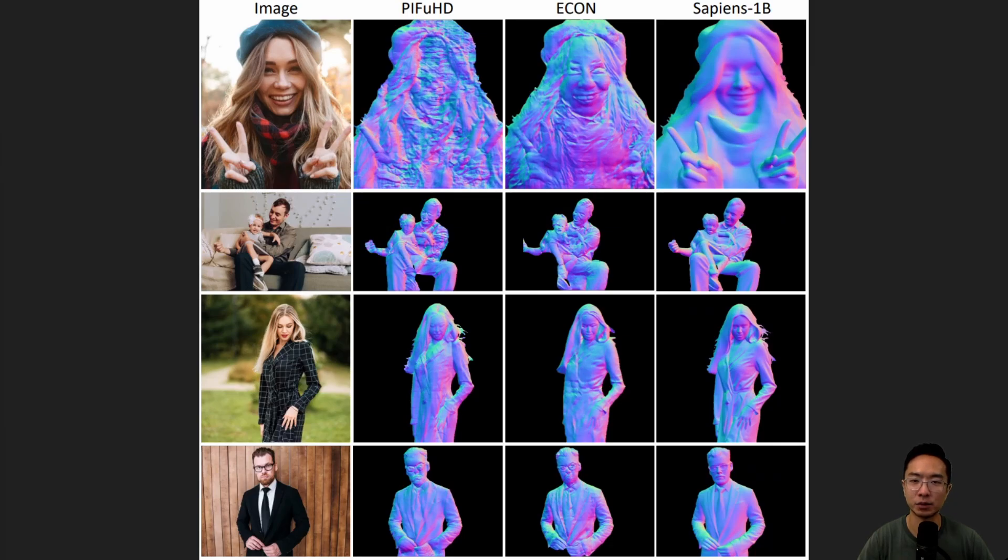This one here does some comparison with the different types of models that are out there. So here you can see that the Sapiens, this is with the 1 billion parameter, tends to do a much better job, especially if you look at the other two methods out there. You can see there tends to be a lot of noise going on, whereas the Sapiens does a good job smoothing out the surface. So usually the noise will happen. What usually causes that is if you have normal vectors that are crisscrossing, then you end up having surfaces that have a convex area. So the idea is if you have a bunch of surface normals that are continuous, then you would have a smooth surface. So most of this that's happening is I think the gradient of the normals is not very smooth. So that's what's causing all of that.